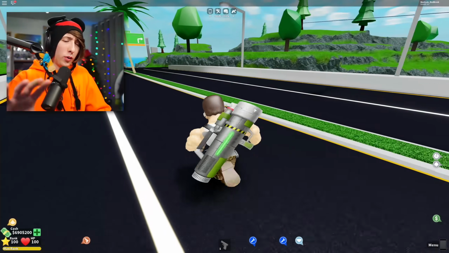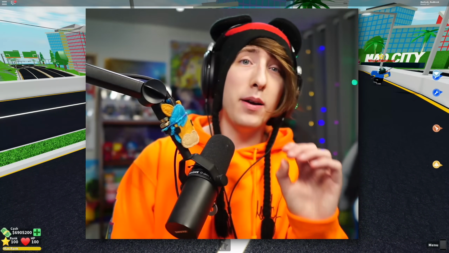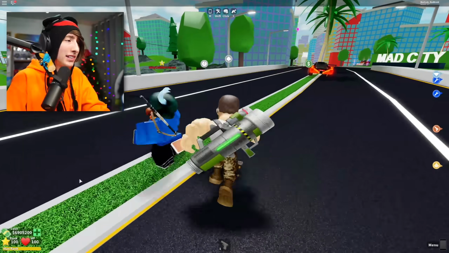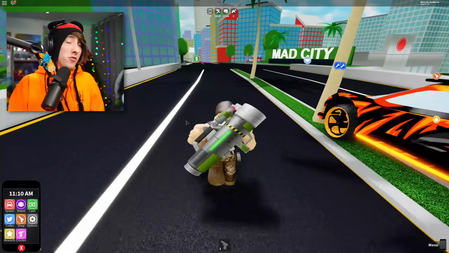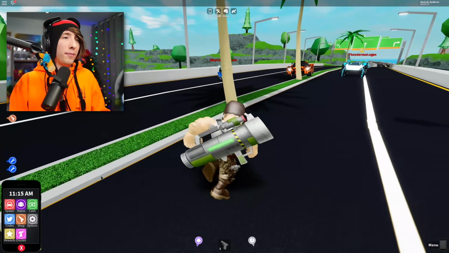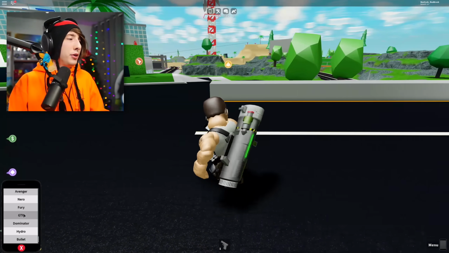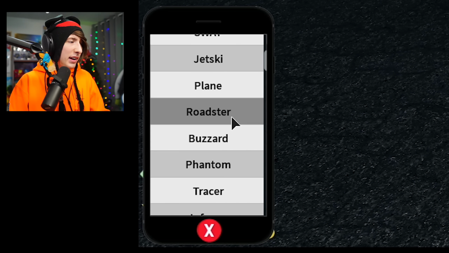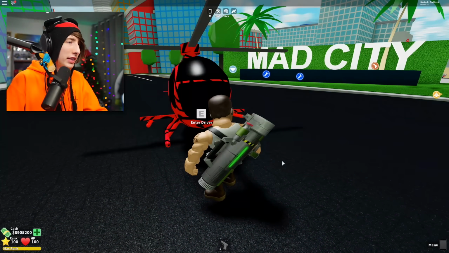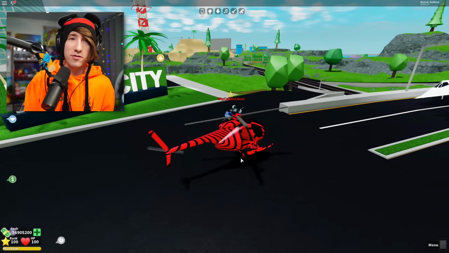And this actually leads me into another problem that Mad City has, and it's had for a very long time, and it's a very big problem, and I'm going to make an entire video on this, but let me explain the problem. So Mad City adds in a bunch of new cars like this car right here, and that's cool. New cars are great, but what is the point of buying a car and driving around when at any time in the game you can literally just do this? You can bring up your phone and spawn in a Buzzard, literally $500,000, about 2 hours of grinding. You can spawn in a helicopter and fly anywhere you want.